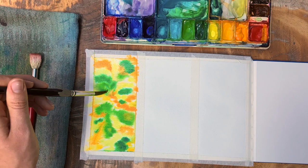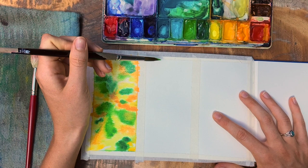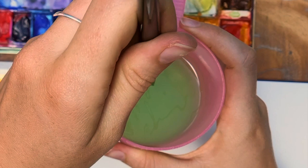For our next painting, let's continue our exploration of color through shapes. I'm going to use squares, but you could easily do this activity with circles, triangles, you name it. Simply draw your shape on your paper and then see if you can create a lighter version of that color by scraping some of the paint off on the lip of your cup like this.